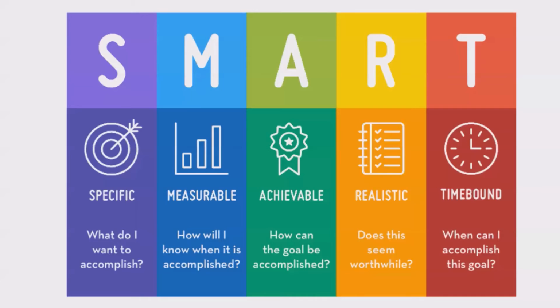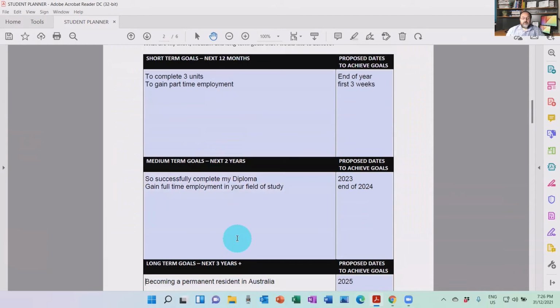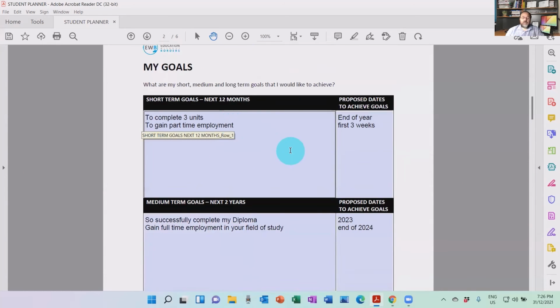So by putting a time frame on your goal, it gives you that sense of urgency to make sure that you complete that goal within that required time. Or sometimes you might need to make adjustments to be able to get to that point as well. You know, sometimes there's unexpected things that pop up in life. It's a good way to help you to plan, and it's a good way of you being able to see the big picture of what it is that you're trying to get to.